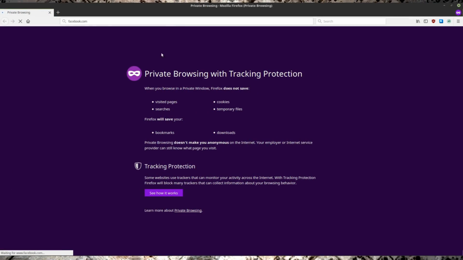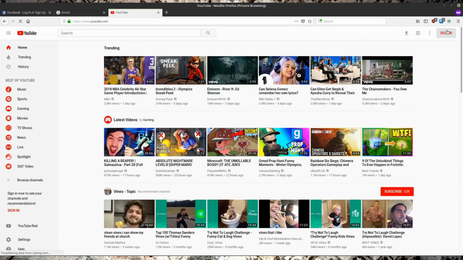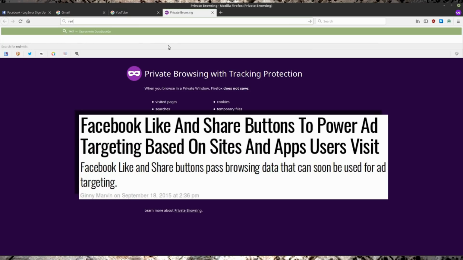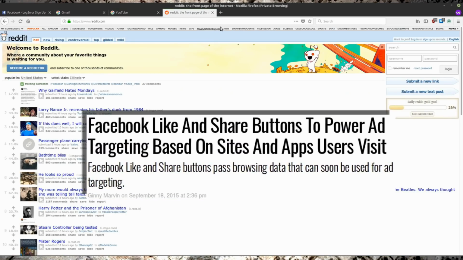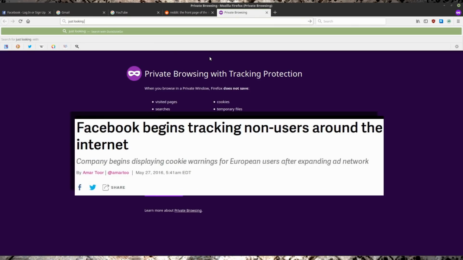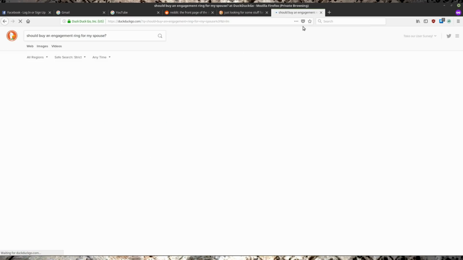The only way websites can still track you now is when you are logged in and browse the web simultaneously on the same browsing session. Even in private mode, Facebook still collects information about each website you visit while logged in. The benefit of using private mode is that when you log out and close your browser, Firefox will delete all trackers Facebook secretively planted on your device.